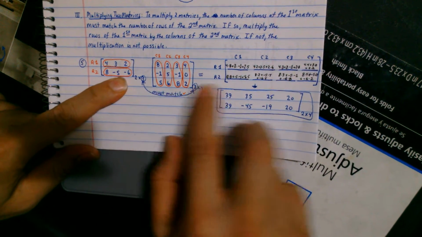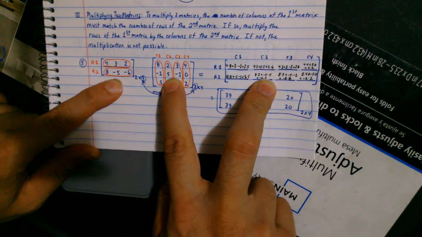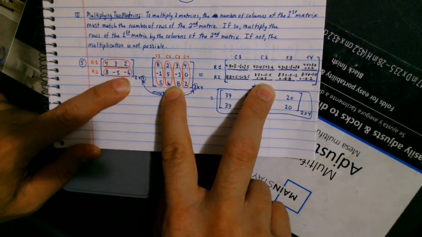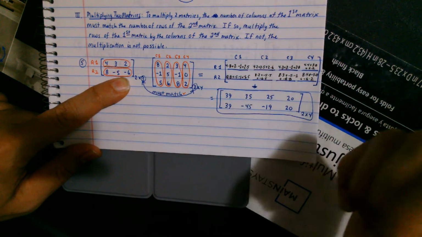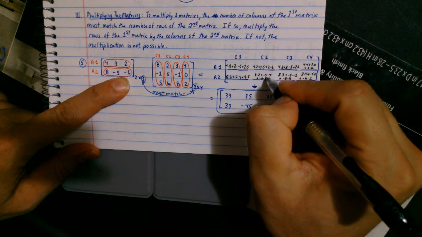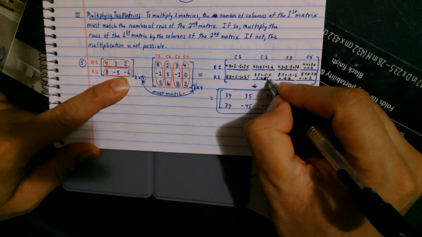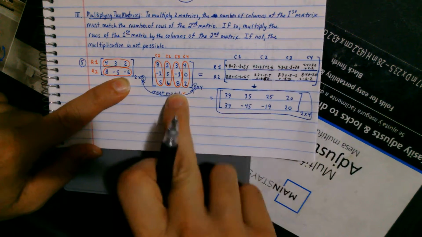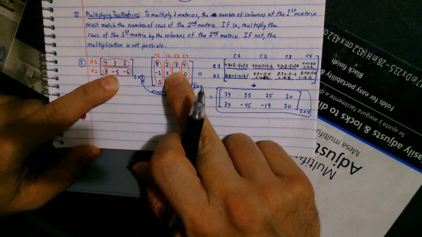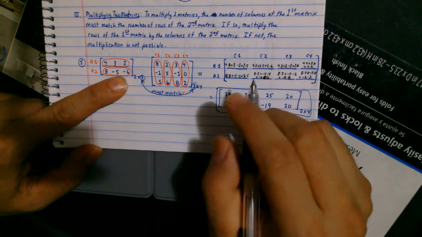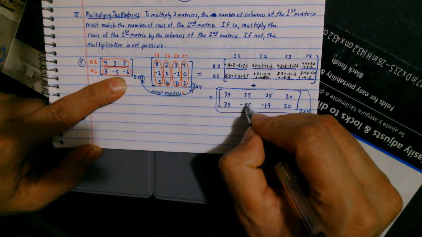Then the next row times the middle column, 8 times 2, -5 times 5, and -6 times 6. That should be a 6 right here. Oh, jeez. Again, -6 times 6. So that would be what? 16 minus 25 is -9, minus 36. Negative 9, negative 36. That should be 47, actually.